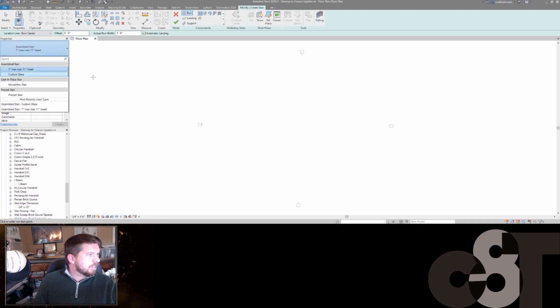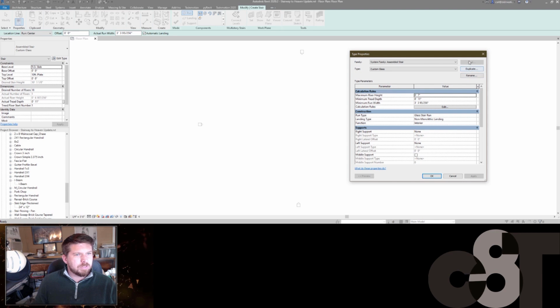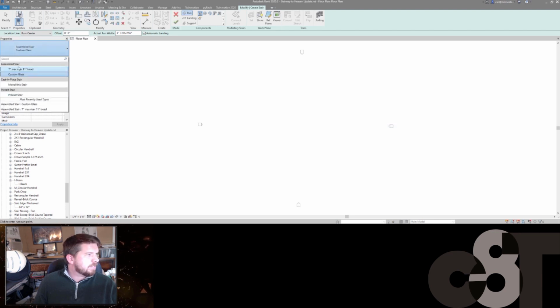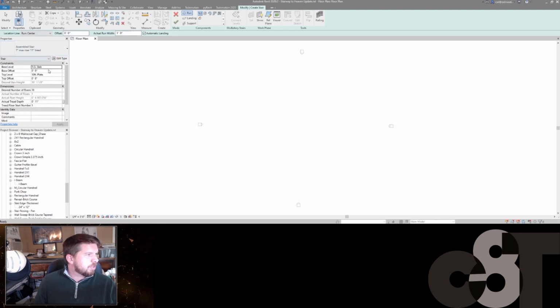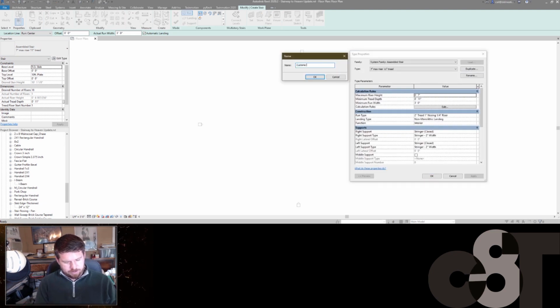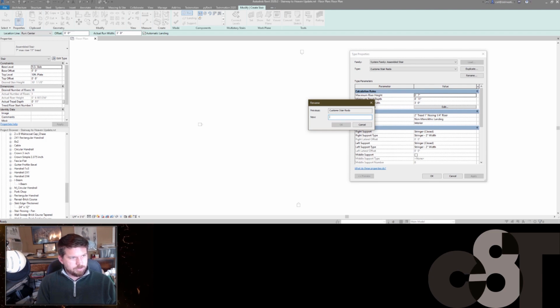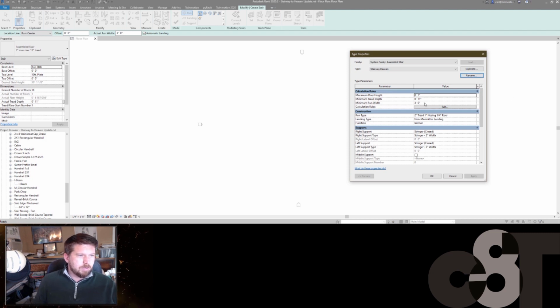So we're going to start by creating a stair. And we can see here that this is the custom glass one that I already have. I'm just going to ignore that. And I'm going to start from here, and I'm going to create a new stair type. We're going to call this custom stair redo. You can call it whatever you want, custom glass, custom whatever. We can call it Stairway to Heaven. Doesn't matter. But you want to be descriptive about it.